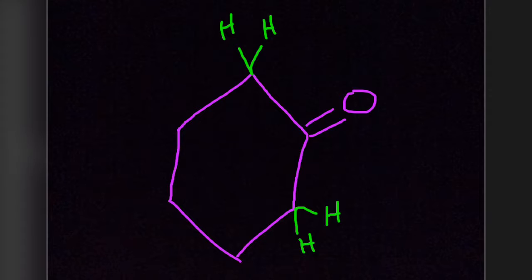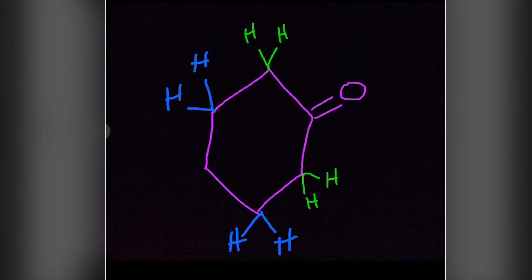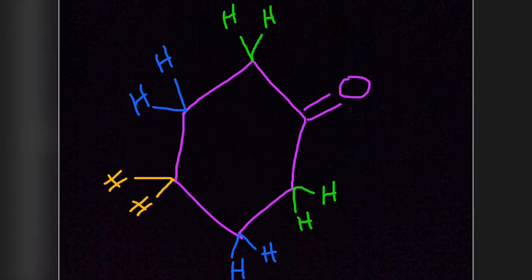The first environment is going to be right there, the 2 different areas, and then the next one is going to be the next 2 different carbons, and then the last one could argue that it could be part of the blue environment, but it's different enough where it could have its own environment.